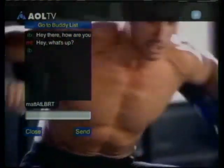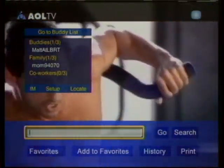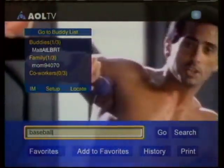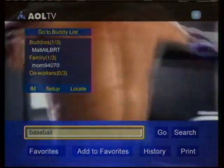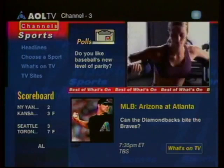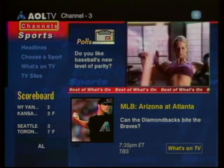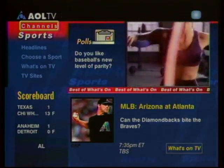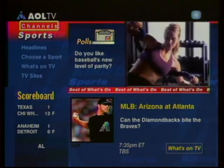So that's one example, but if I wanted to go off and get more information about shows, really looking at the TV side of things, I can use what AOL has done with keywords. So for instance, I can type in baseball on my PC and go to some of the baseball scores. I can do the same thing here on my television. So typing in baseball, I go off to a channel that AOL has created where I still get my TV signal, but I also get all the content from their creative side. Okay, so you're really doing two things at once now. You're watching TV, only you've shoved it up in the corner, and you're doing some other work which you might have done on your computer before.